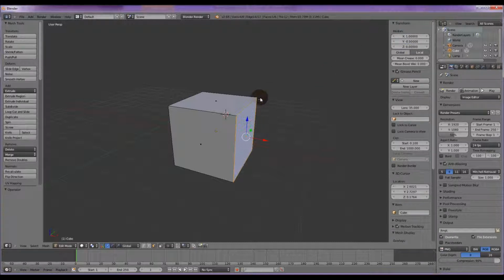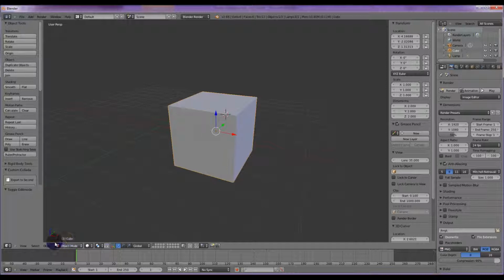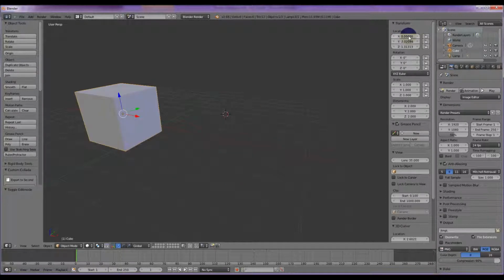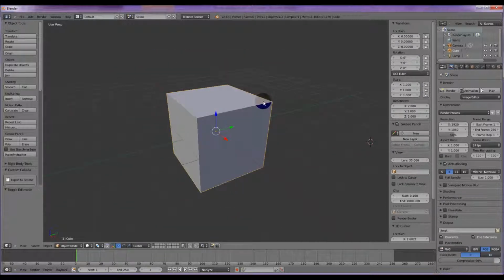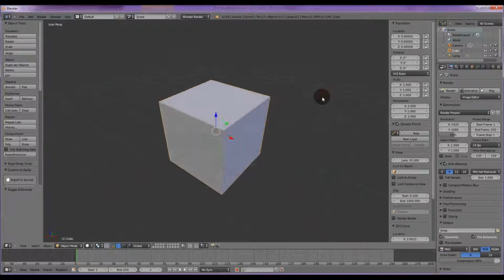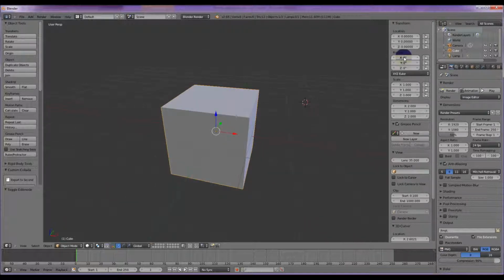These will allow us to position the cube exactly along the X, Y and Z, having popped it back into object mode. So if I wanted to recenter that, just click on it and put a 0 in, 0 in there and a 0 in there. And now our cube is directly back in the center, which I got to by pressing the decimal point button. We've also got rotation and scale and dimensions, which can all be altered from this window. And again, it's N to open and shut it.